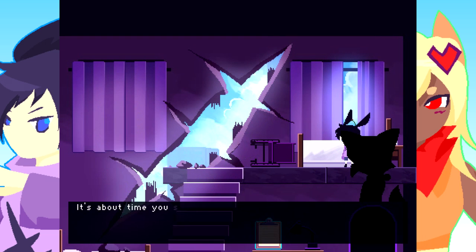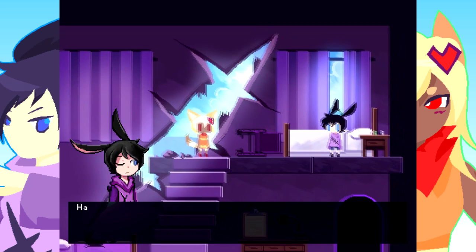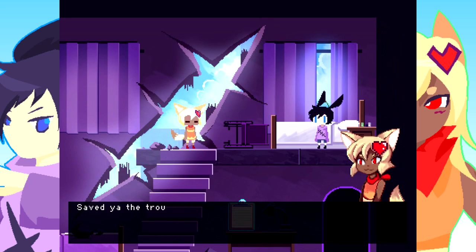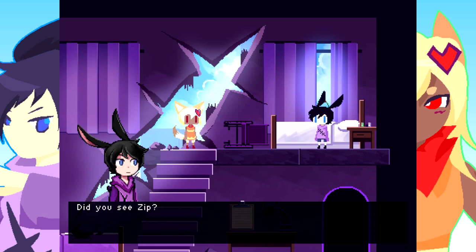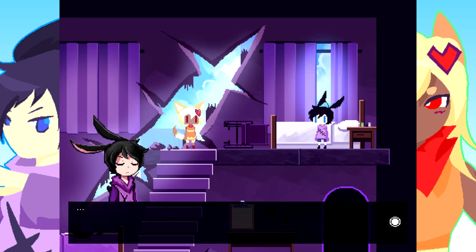Gotcha! It's about time you showed up, slowpoke. Reza? Oh. Have you been in my house this whole time? Saved you the trouble of finding me, didn't it? I came over as soon as I heard the explosion. There was a whole swarm of bugs in here earlier. But I got rid of most of them. Thanks, Reza. Did you see Zip? Didn't you see your brother? No. He was probably taken by the bugs that escaped.